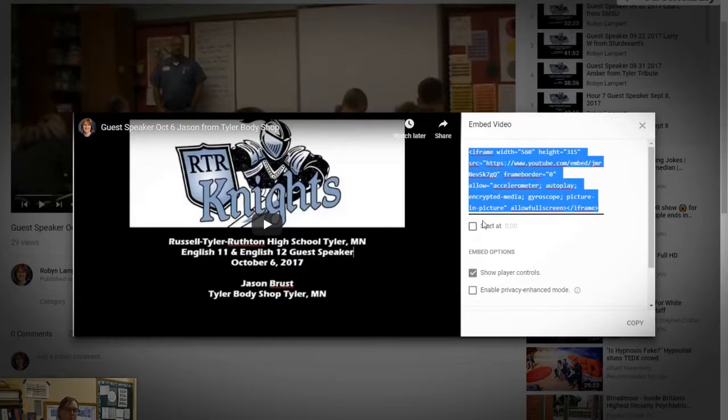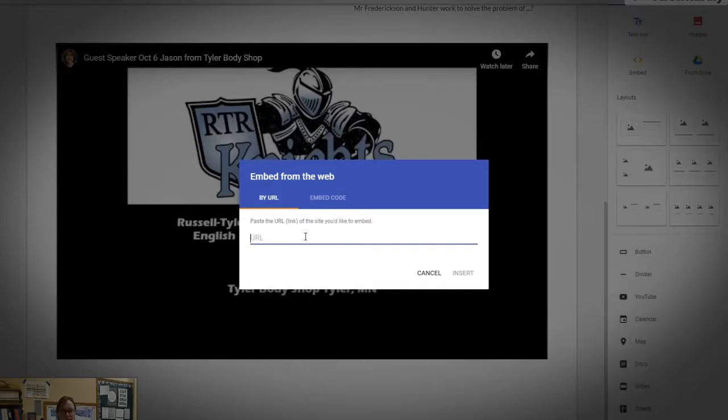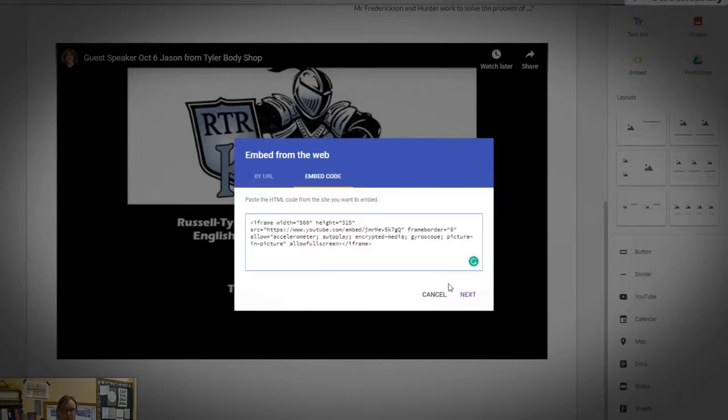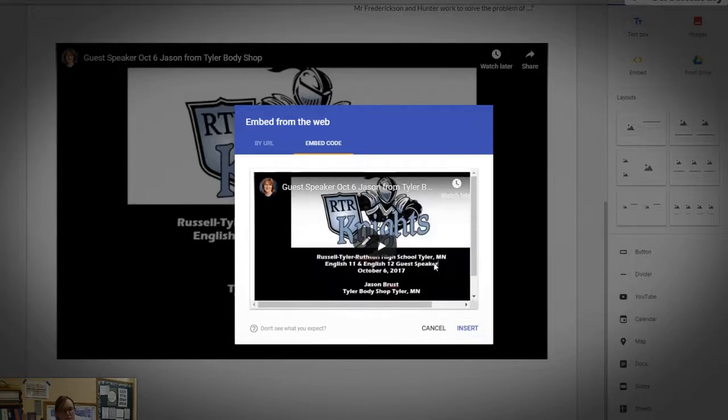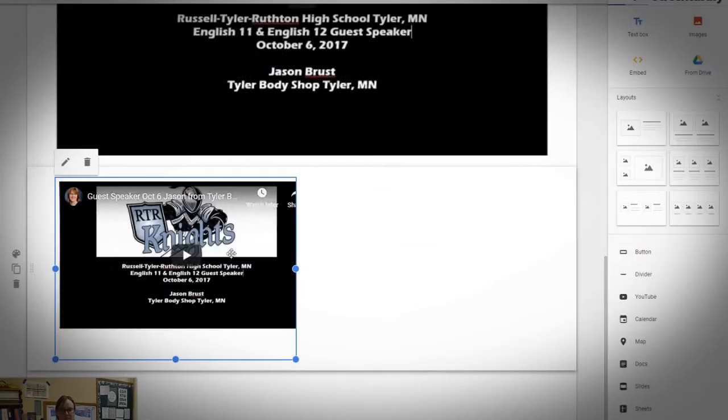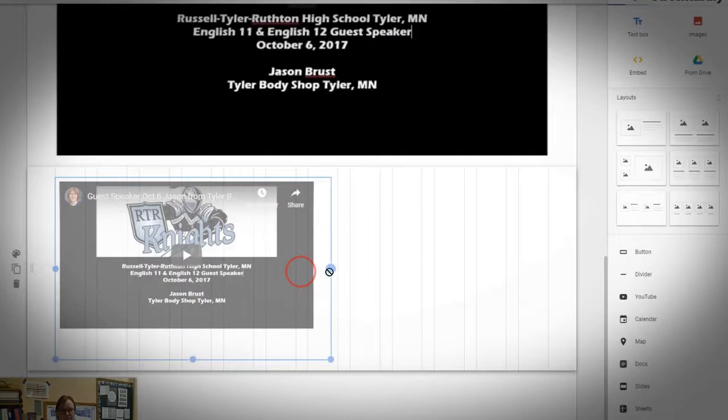And using an embed code, you can be more specific with it. You can tell it to start at a specific spot. And you would simply enter that embed code. And you can see the problem I'm having right away. It says the URL isn't valid. And what I've noticed, oh, I'm sorry, it's because I entered it in the wrong spot. What I've noticed is some things play well with Google and some don't. Google owns YouTube, so it should play well with this. And it did, but you can see that it formatted it a little bit differently based on the embed code settings.